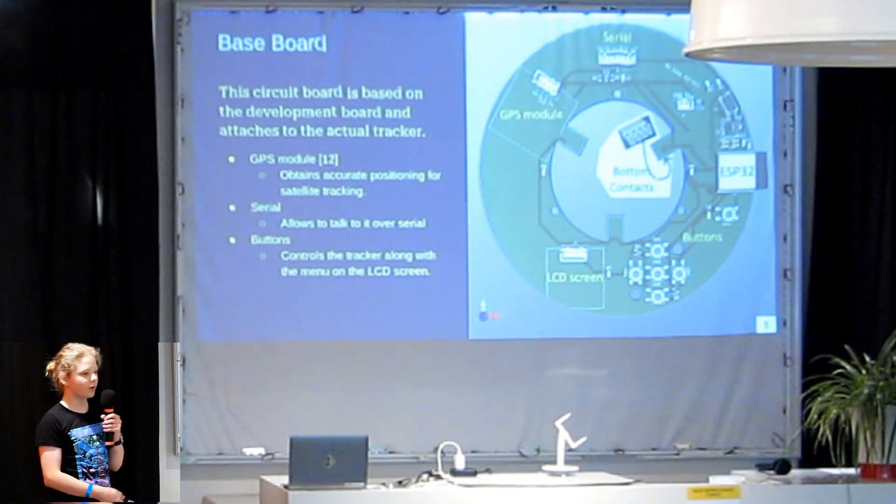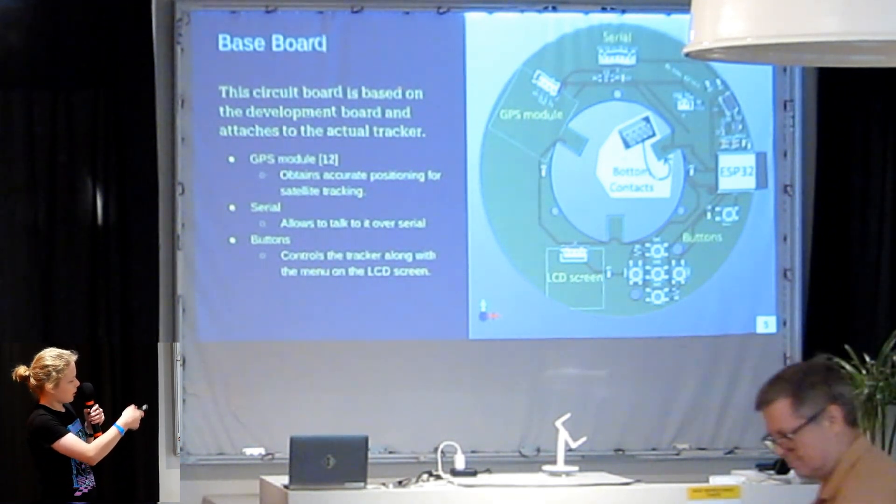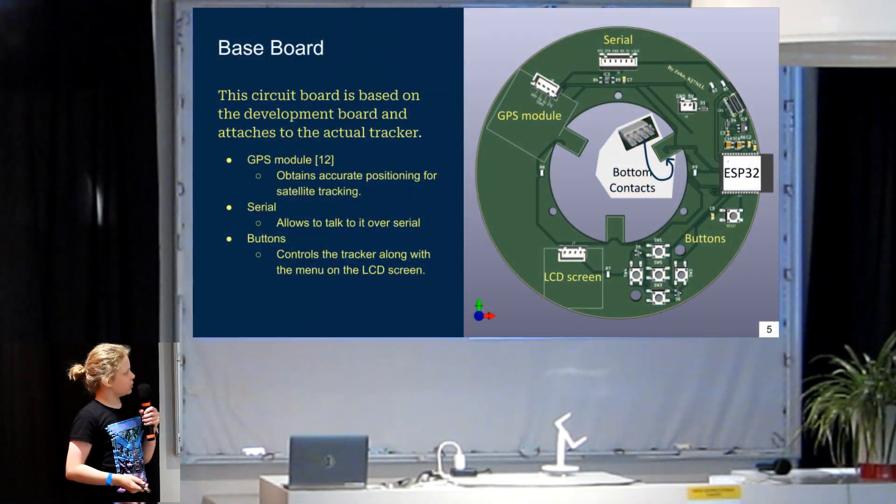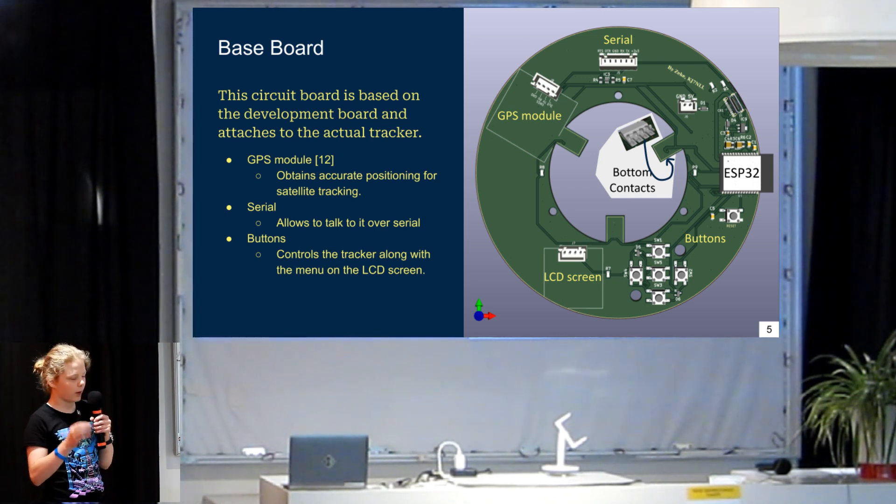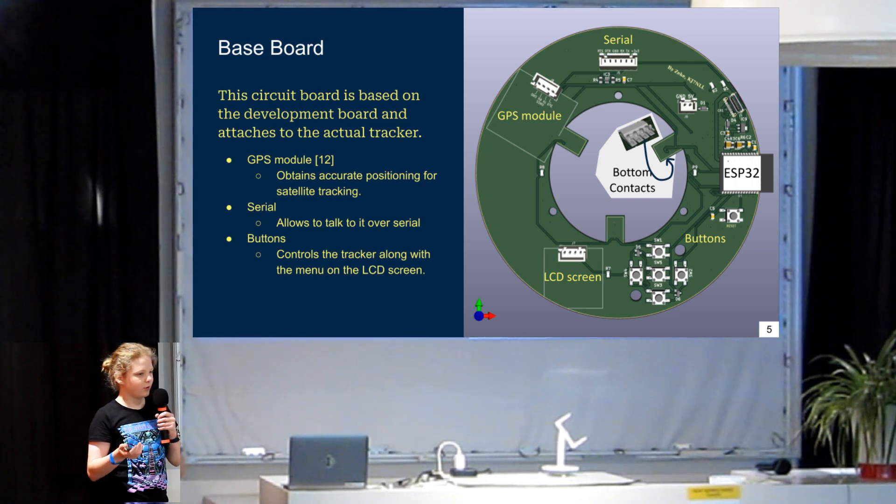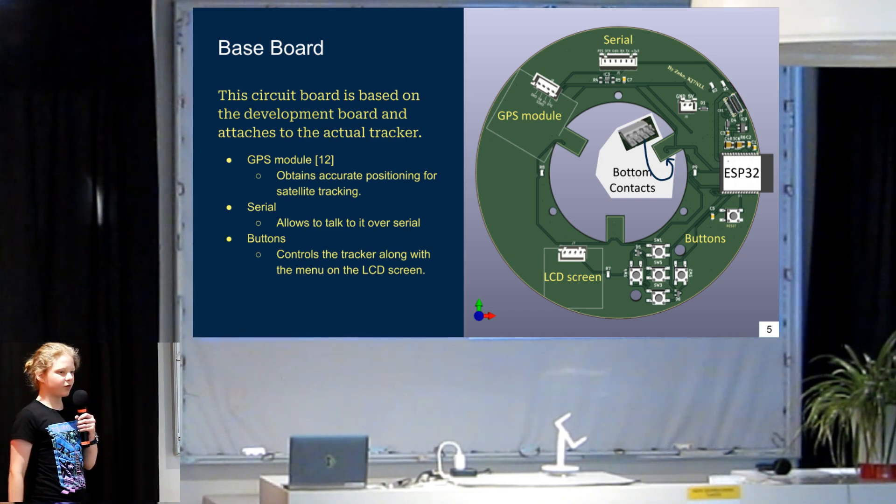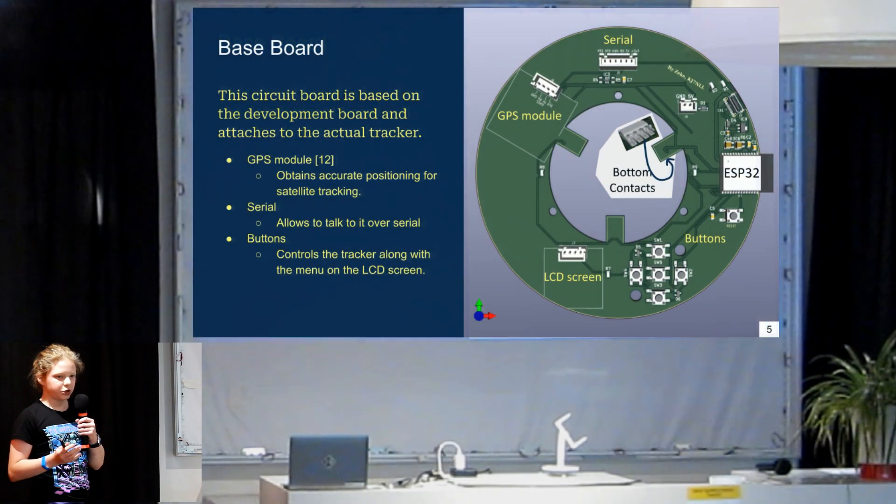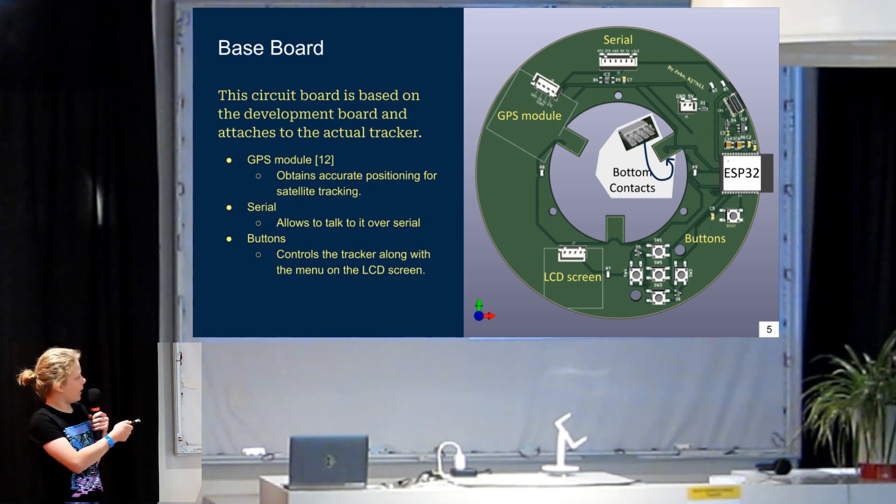And so, this is the real circuit board, and I just wanted to talk about some of the differences on this board. And one of the main differences is these three prongs. And those prongs, each on the bottom, have four contacts. And those contacts press onto the circle board on the next slide, which gives power to our flex board. And so, the serial connection is just to be able to talk to it and do extra things like download satellites for now. And then, we have our GPS module for getting extremely accurate positioning for tracking those satellites, planets, and stars. And then, we have the LCD screen, which allows you to be able to track things. And then, the buttons control everything.